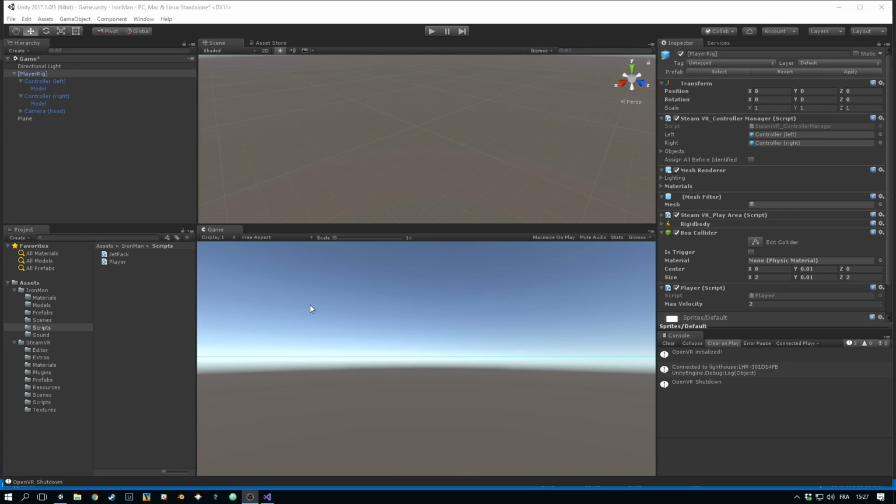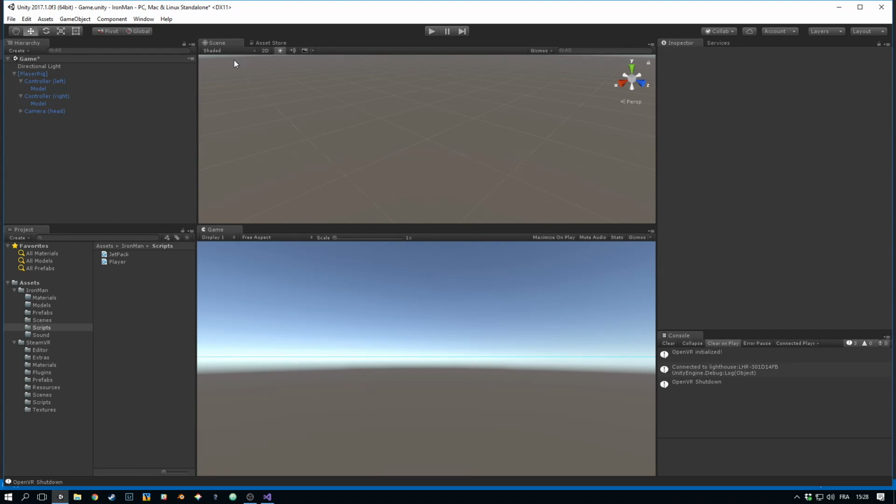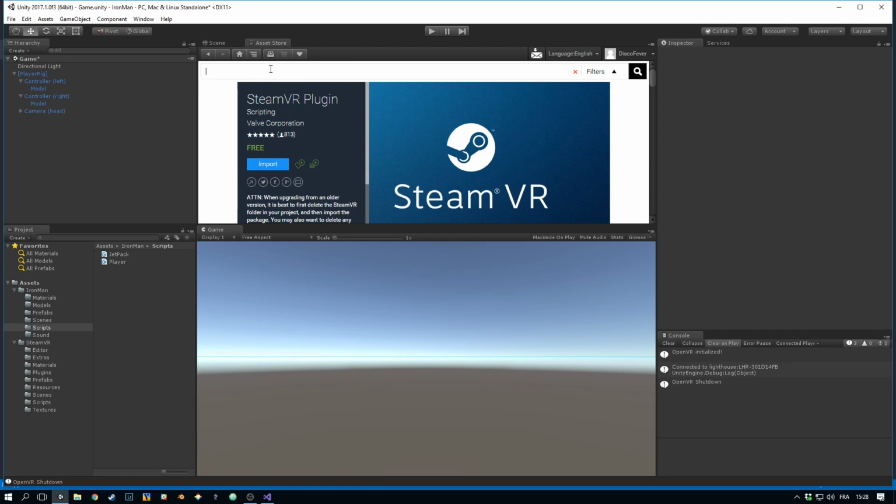Next, we're going to add some nice elements on the environment, because a plane is nice, but it's not very exciting. So for this, I found an asset which is really nice looking. It's called Simple City, I think.